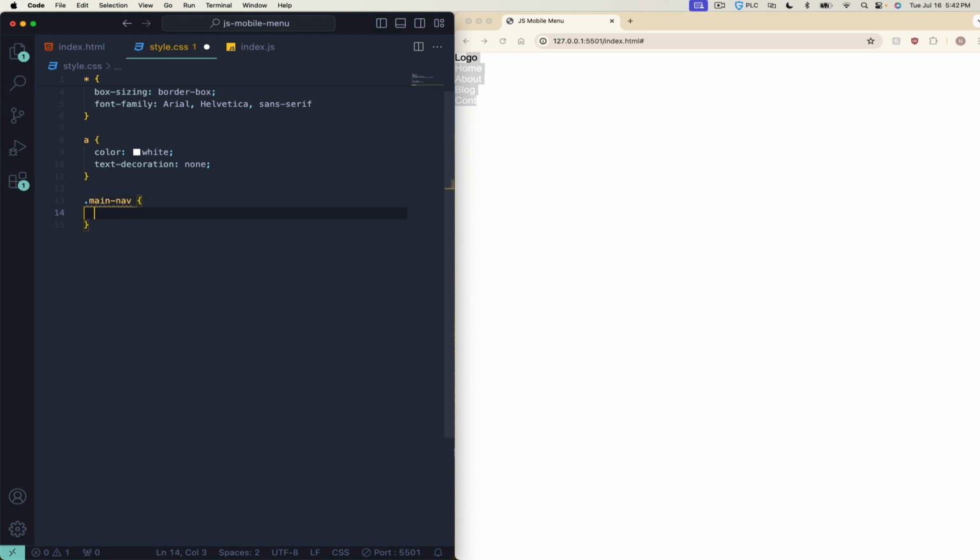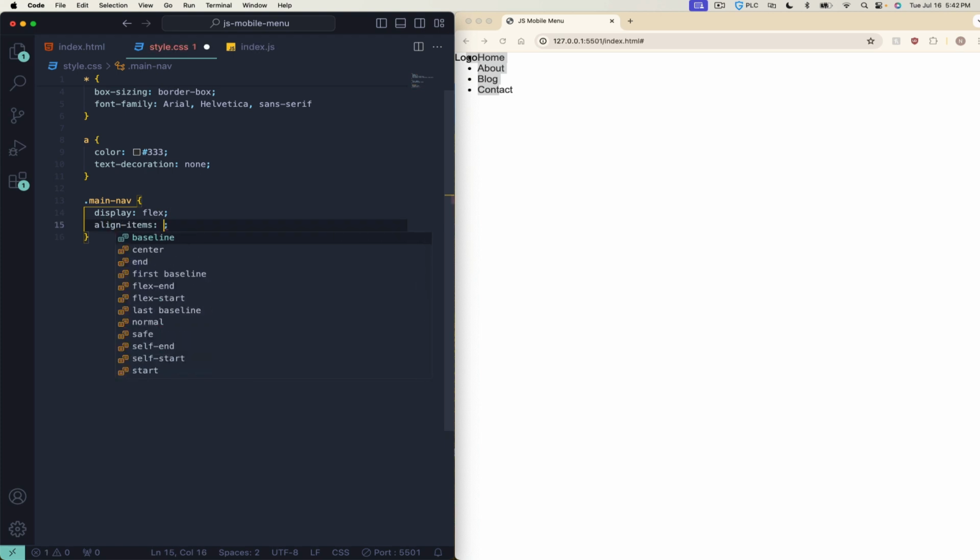And then the next thing that I want to do is grab our main nav, so our nav tag, our whole main menu, and I want to say display flex, and let's make this dark for right now just so you guys can see everything. Sorry about that. Just for now. So there we go. So we're going to display flex, so that puts everything side by side, and then we want align items center and justify content space between.